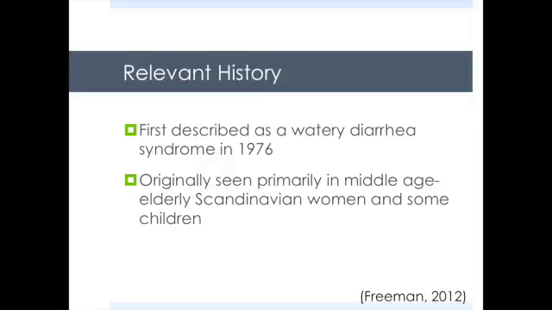Microscopic colitis was first described in January 1976 in Canada and Sweden, where watery diarrhea syndrome was described in females. In these cases, distinctive histopathological changes consisting of an inflammatory process in the colonic mucosa with characteristic subepithelial hyaline deposits in the lamina propria region were reported. In a large study done in Scandinavian countries, it was found that middle-aged to elderly females were primarily affected, although children with collagenous colitis were also reported.